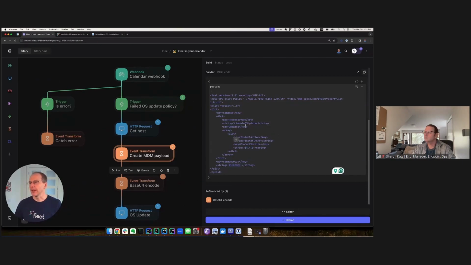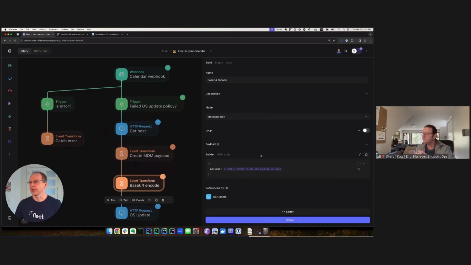Another thing this command needs is a unique identifier. And for this example, we simply call a Tines function to give us a unique identifier. So we built this command. After that, we simply base64 encoded it, which is needed for the Fleet API.